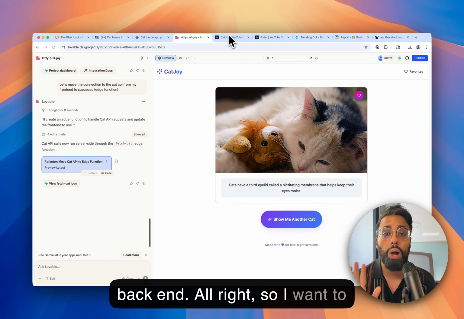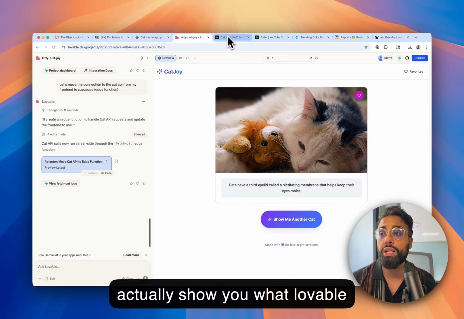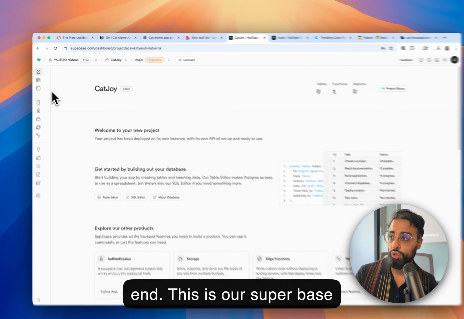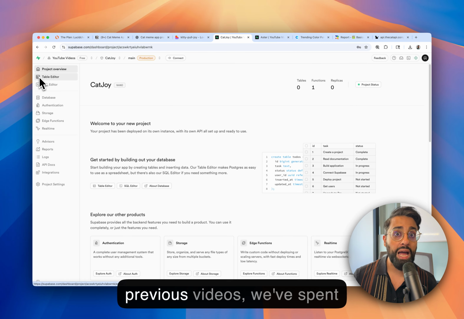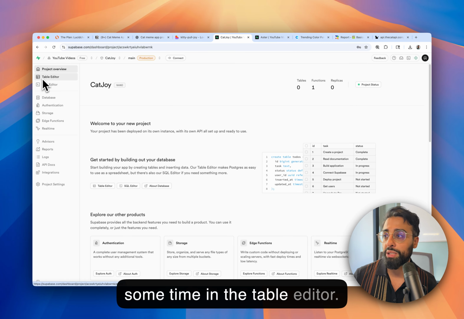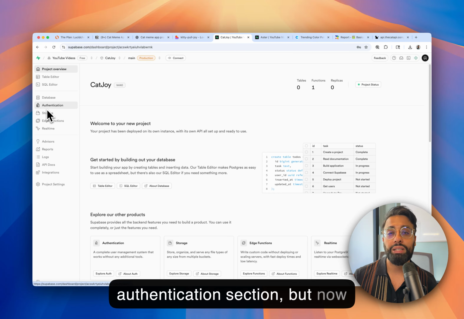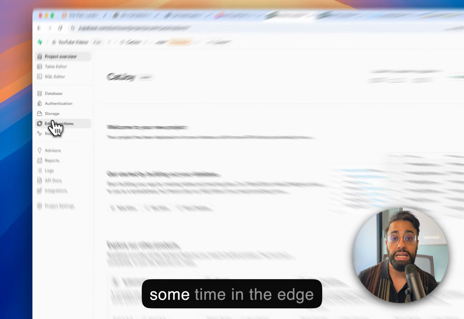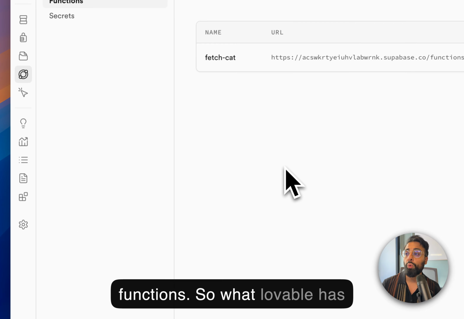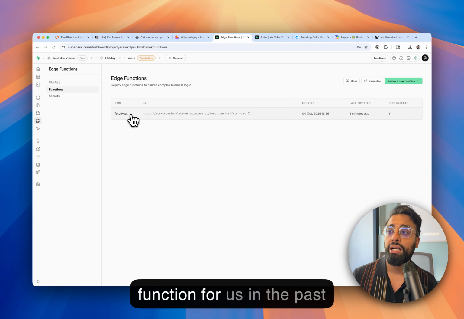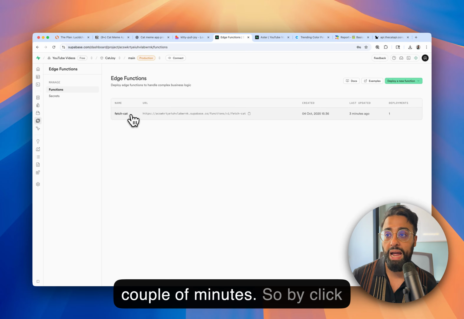All right. So I want to actually show you what Lovable has done. This is our backend. This is our Supabase instance. In previous videos, we've spent some time in the table editor and in the authentication section, but now we're going to spend some time in the Edge functions. What Lovable has done is it has created an Edge function for us in the past couple of minutes.